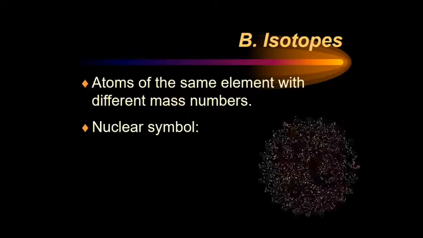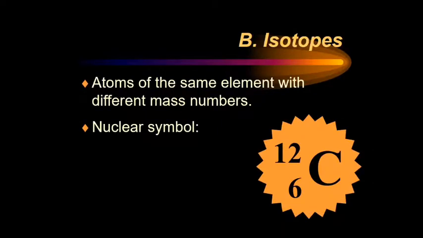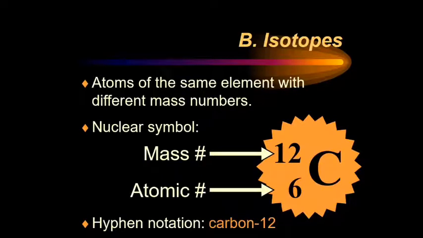The first one is called a nuclear symbol. You don't need that star pattern around it, that's just for the black background. But in carbon-12, written with 12 on top and 6 on the bottom, the top number is always the mass number, again that's protons plus neutrons. The bottom number is always the atomic number, which again is equal to the number of protons, which is equal to the number of electrons. And then your element symbol, so this has to be talking about carbon.